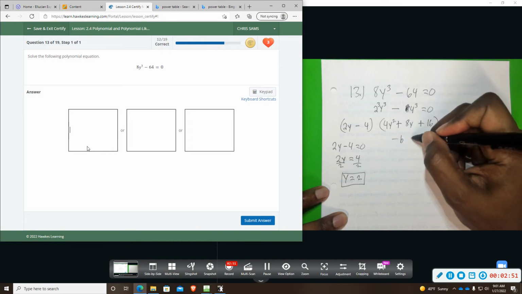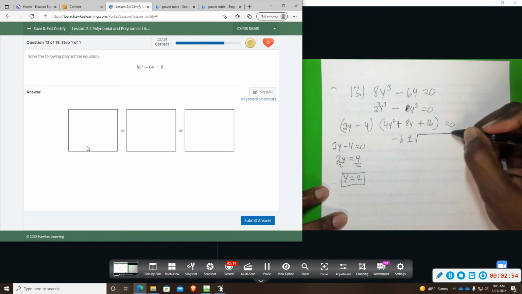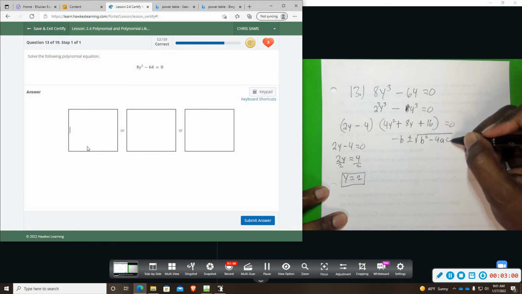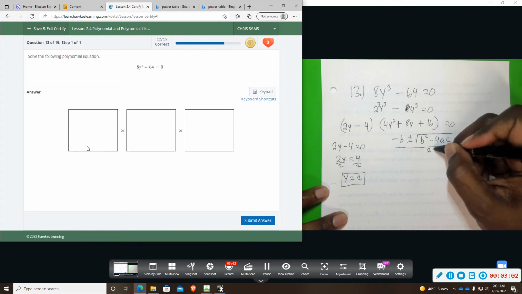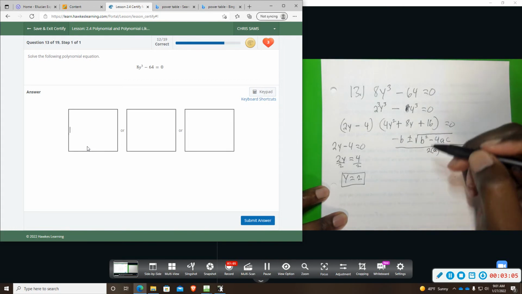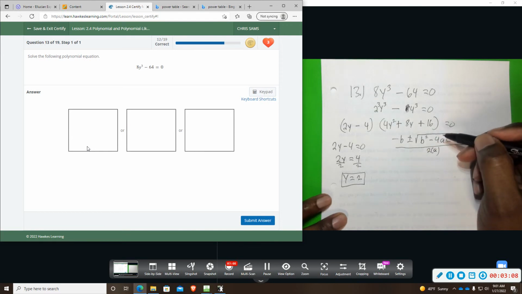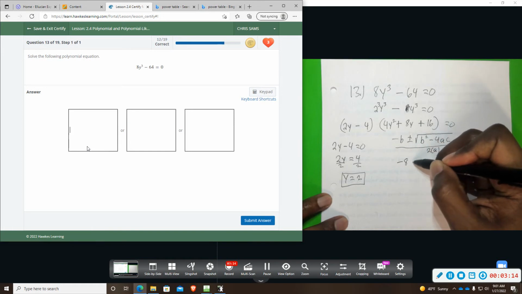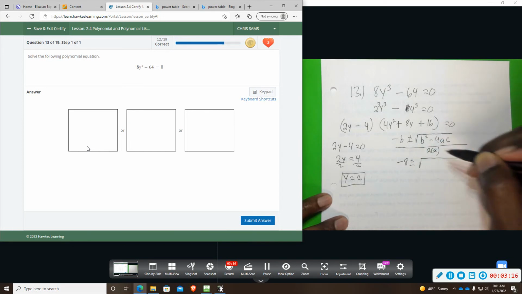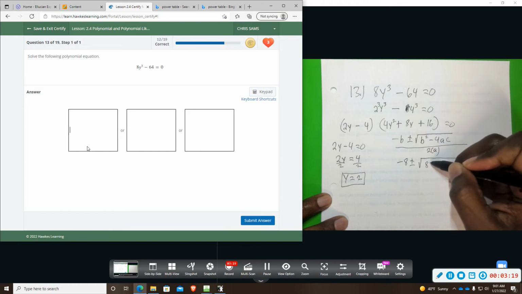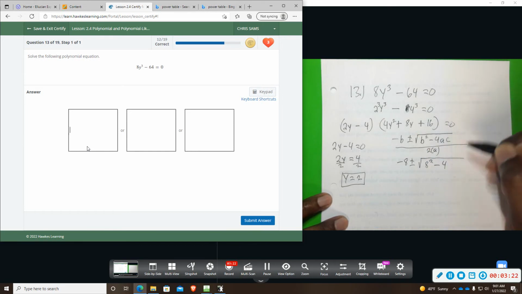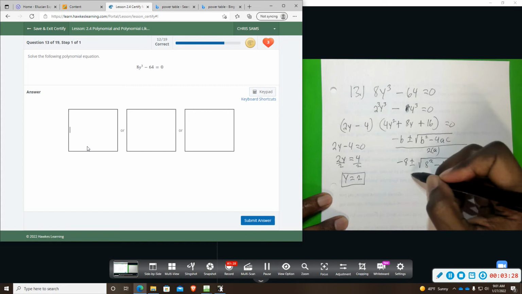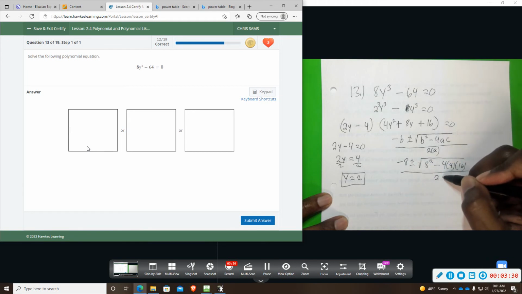Over here, we're going to apply quadratic formula. Negative b plus or minus square root b squared minus 4ac, all over 2 times a. Alright, so I'm going to plug it in, and then I'm going to compute a lot of this with a calculator. So plug in b, so it's going to be a negative 8 plus or minus the square root of b squared, so it's going to be 8 squared minus 4 times a, which is 4, times c, which is 16, all divided by 2 times 4.